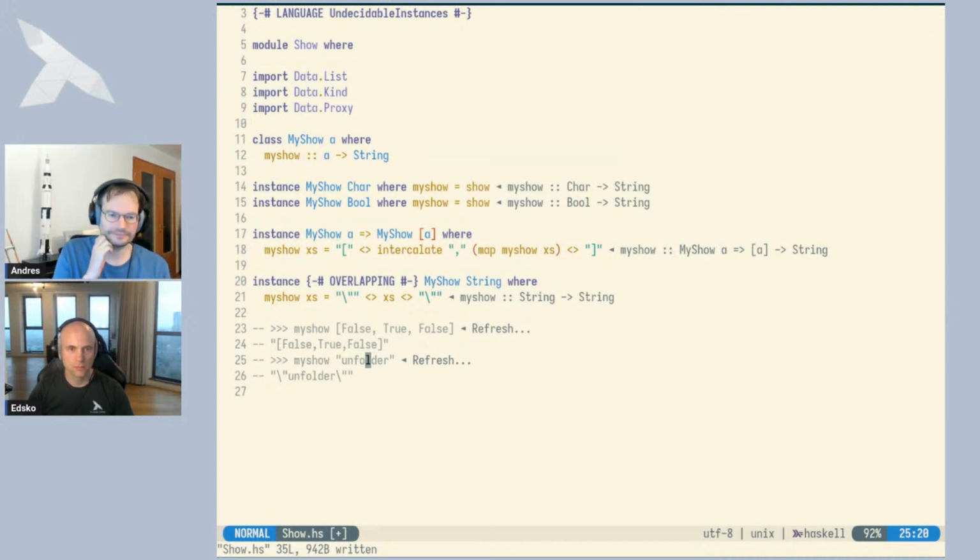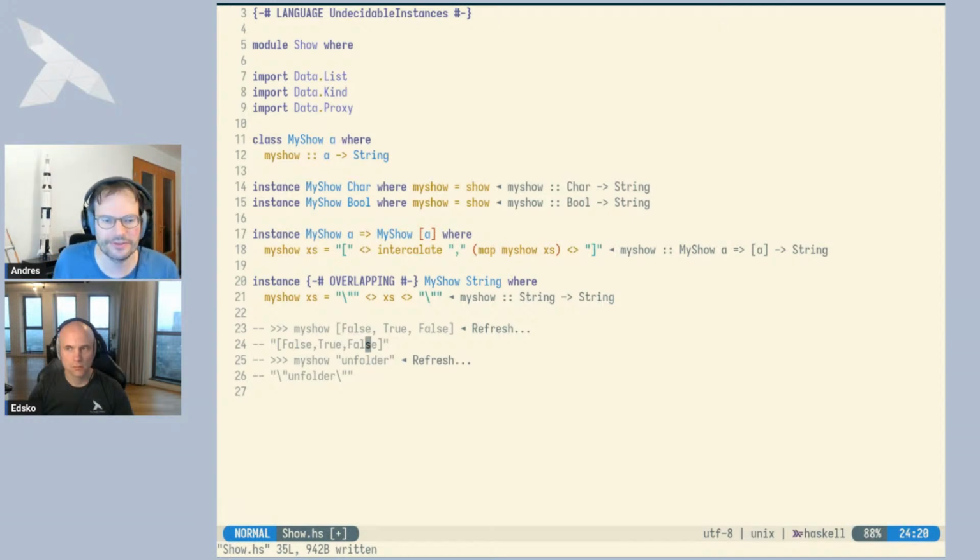Exactly. Okay. So before we discuss other options to do the same thing, I just very briefly want to go a little bit, not too much, into why one could dislike overlapping instances. I personally think they are generally fine, but they can be confusing in certain situations.